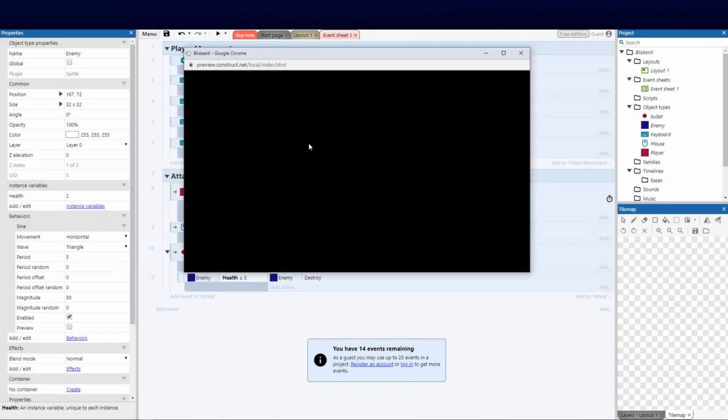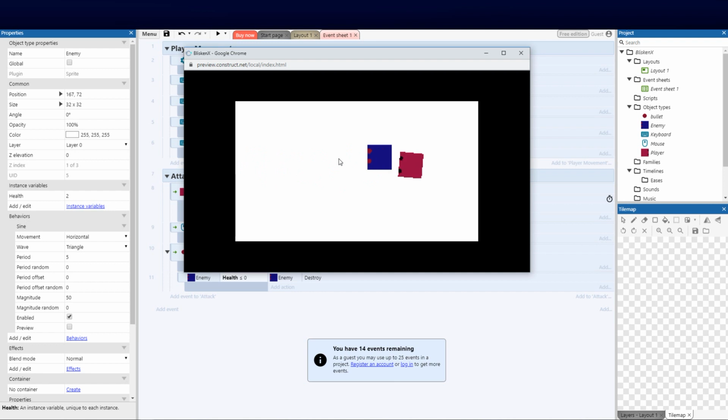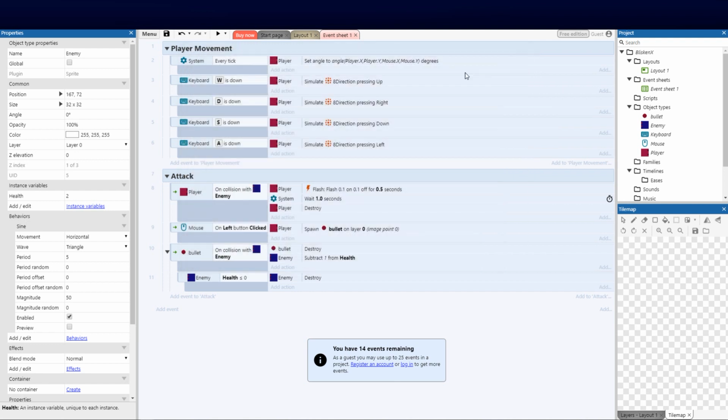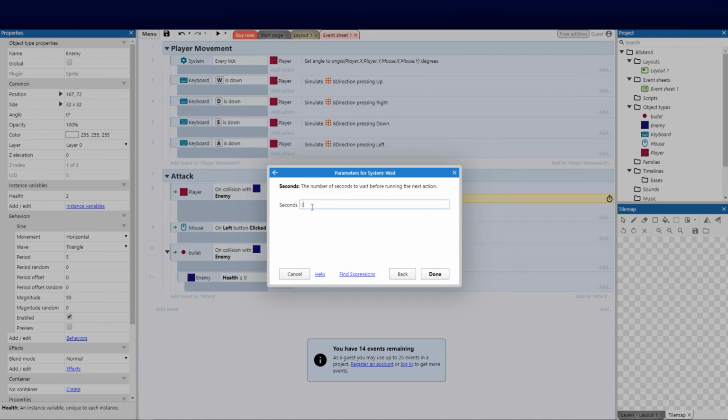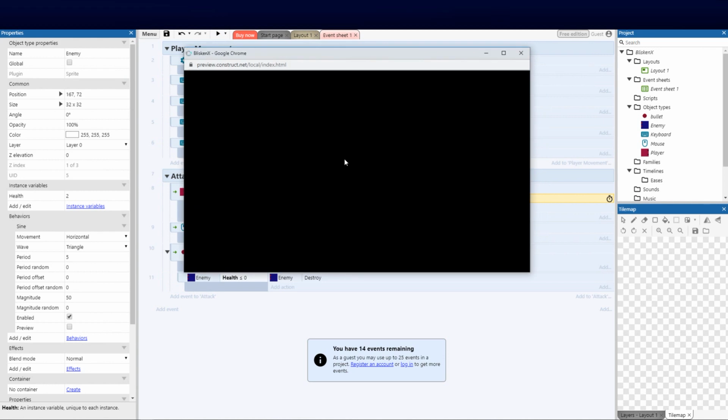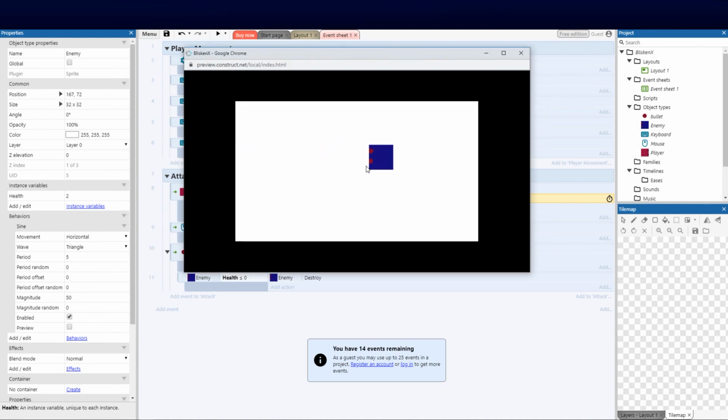So let's go ahead and play. Now if I touch my enemy, play, and dead. Right, so we had the flash set to 0.5, so let's go ahead and set that wait to 0.5 so that by the time the flash ends, it's more seamless. Let's just make sure that that's fine. And that is correct. Now you'll notice that the hero is not there.